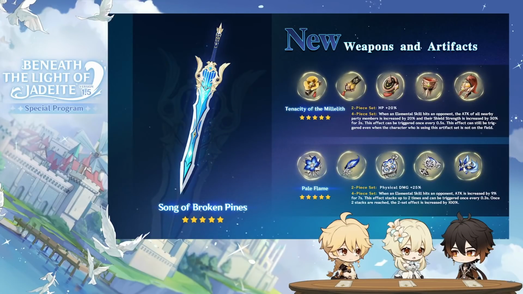Next up, there are some new artifact sets, and again, both of them are amazing. The Millilith set, which is basically ZHONGLI's best set. It gives you 20% HP, and it buffs your whole party. When your elemental skill hits an opponent, it buffs your attack like the Noblesse set, and buffs your shield strength. So a very strong set, especially for a support ZHONGLI build.